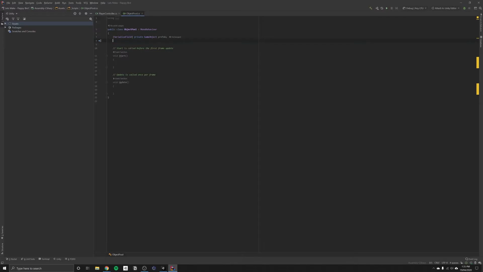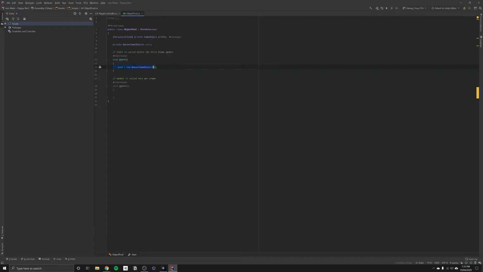The other thing we're going to want is a private queue of type game object, and we'll call this the pool. We can't get rid of start actually, because we need to create the pool. So we need to create a reference to the pool. So we'll go new game object pool.